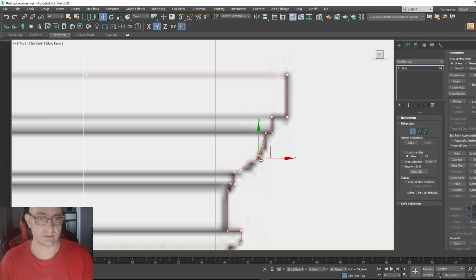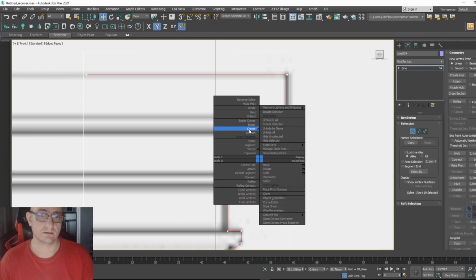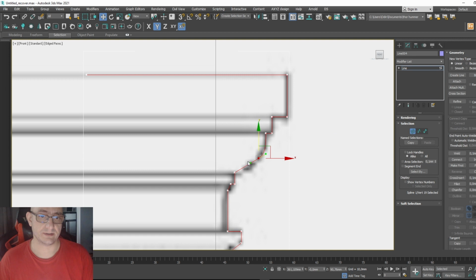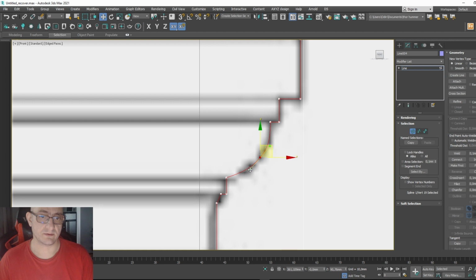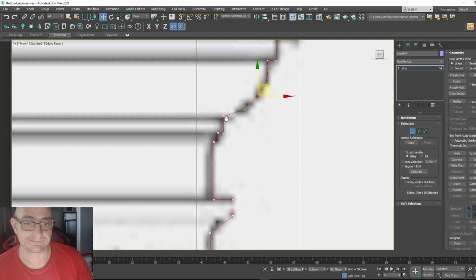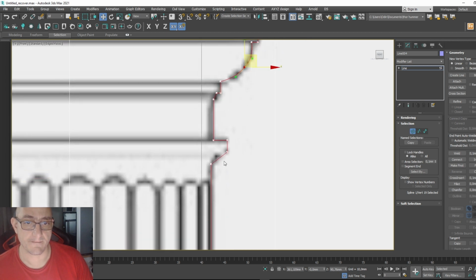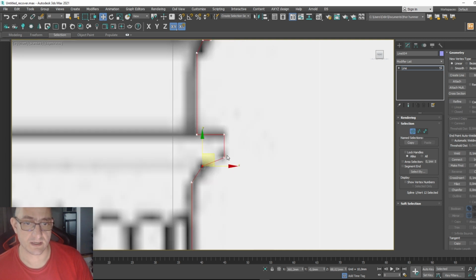So first, let's do this. You can press Bezier, not Bezier corner, Bezier. The difference is with Bezier, if you select the handle from one side, it also affects the other side as well. So you have a more curved line here. Actually, let's put one more vertex here with refine.